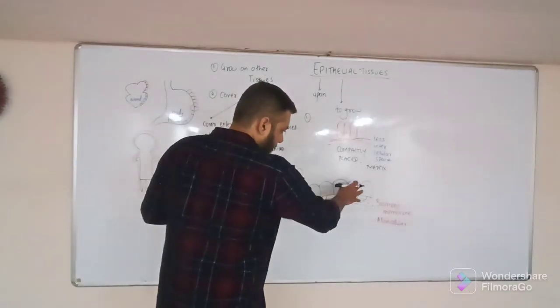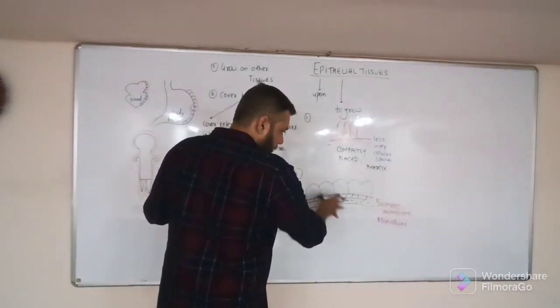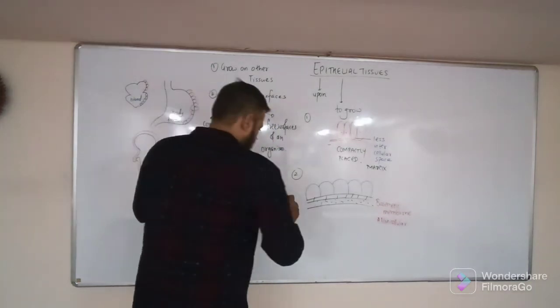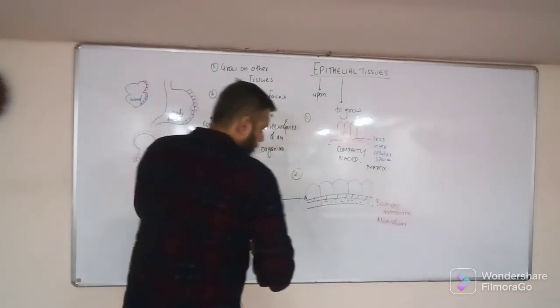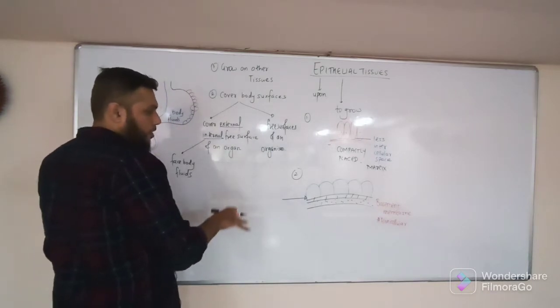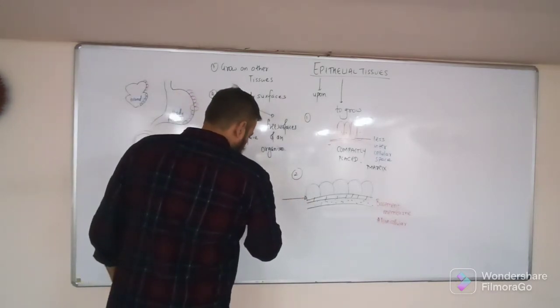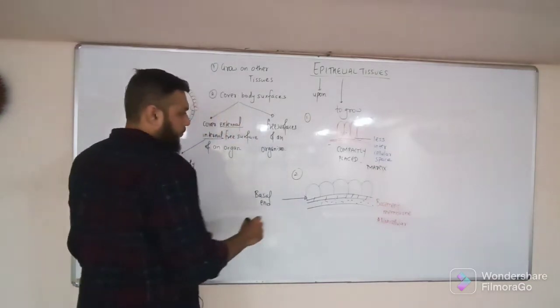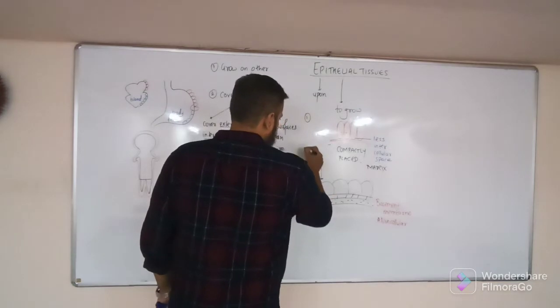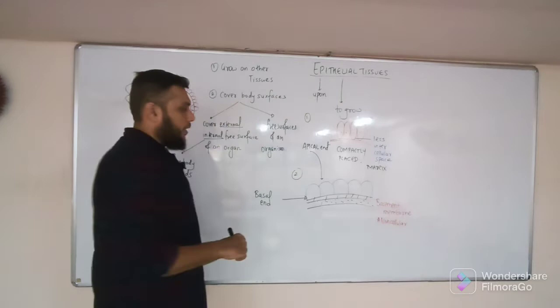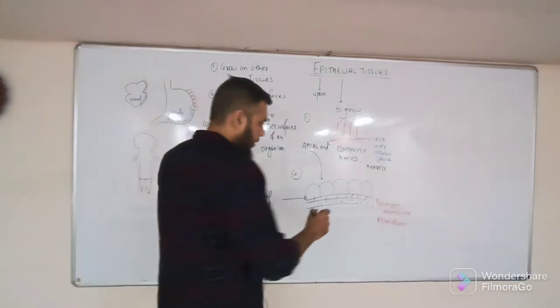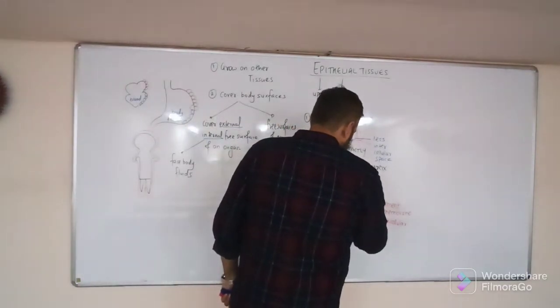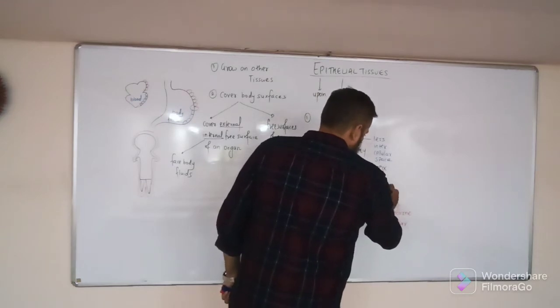When the epithelial cells are seen with respect to the basement membrane, the part of the cell which is on or near the basement membrane is called the basal end of the cell, the top part or free end is called the apical end, and the sides are known as the lateral sides.